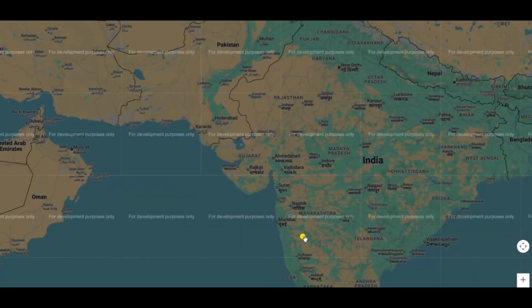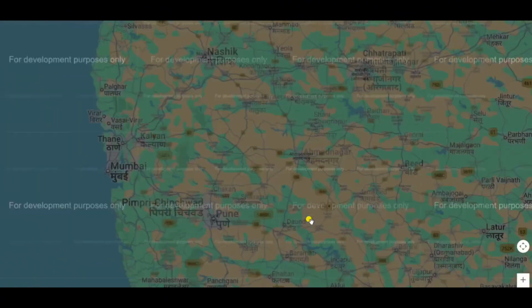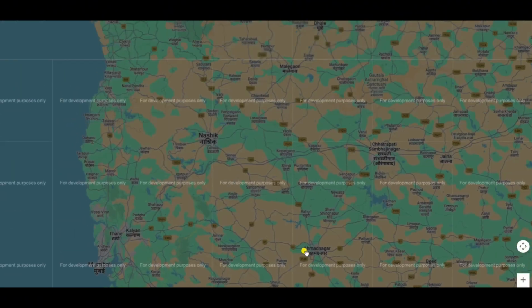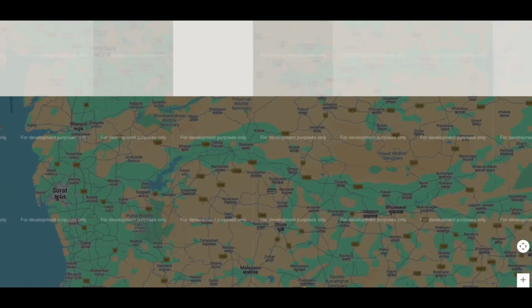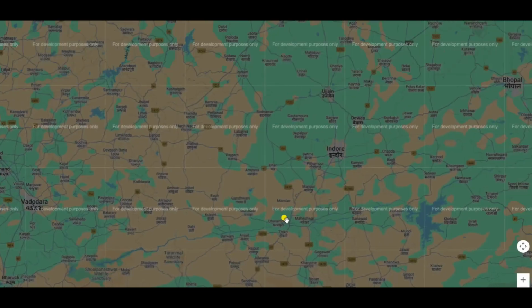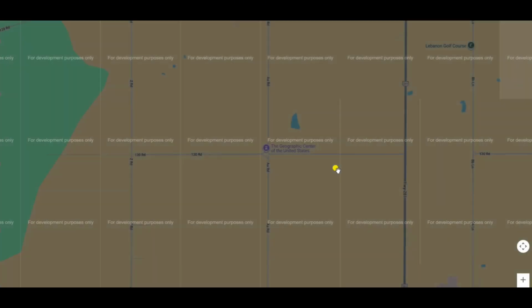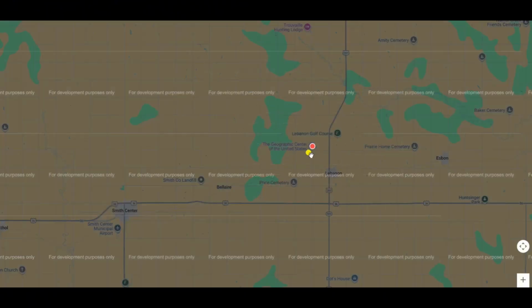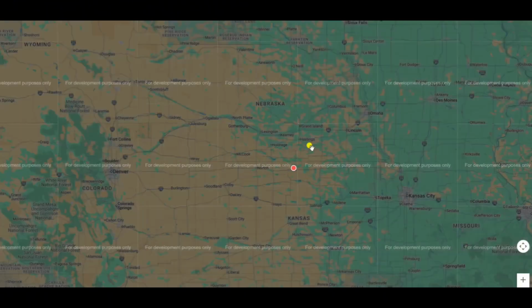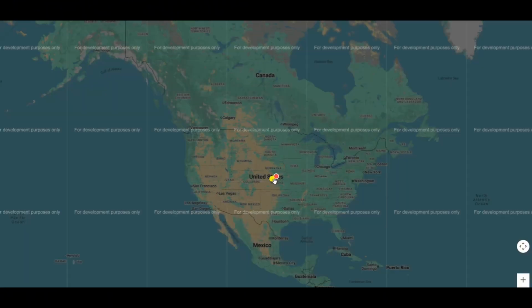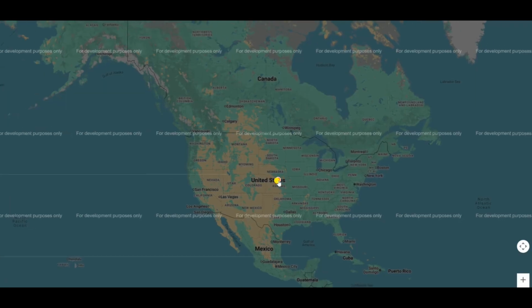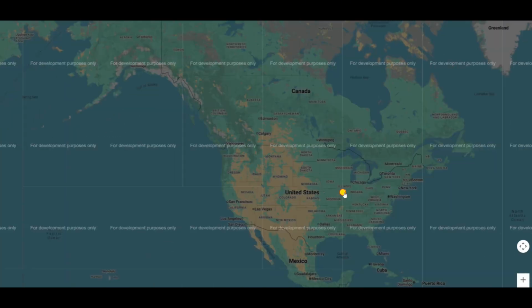Okay, guys. So we are going to choose the location in Indore, and we can change the location as well. Whatever location, we just have to double click on that particular location, and this is the Indore location, guys. Or we may choose an American location.